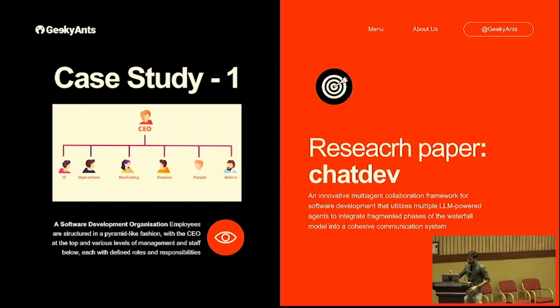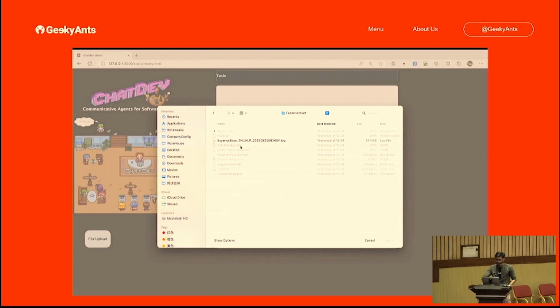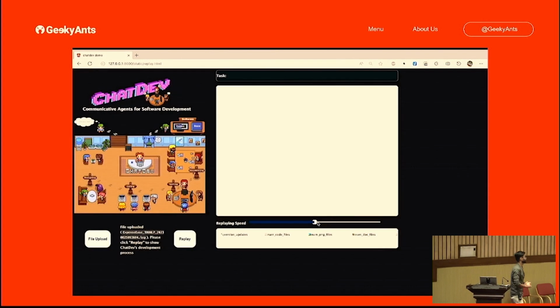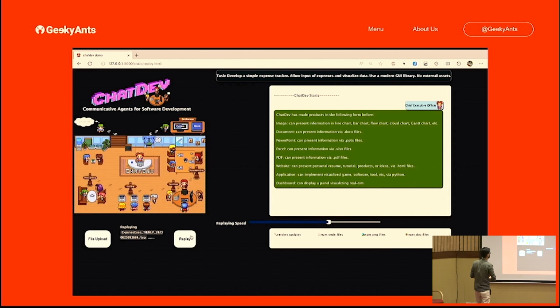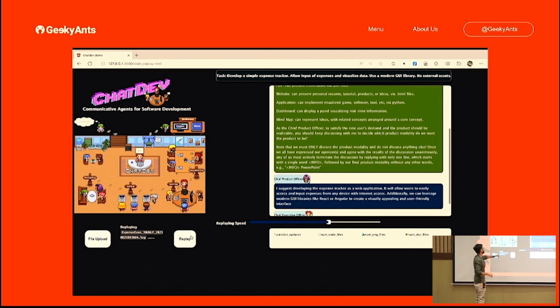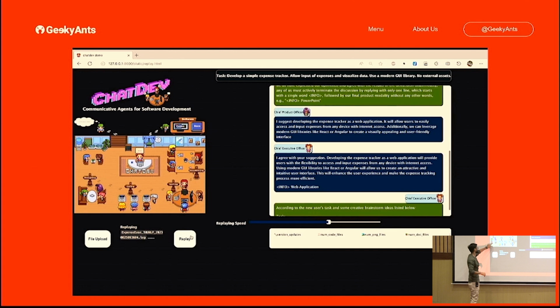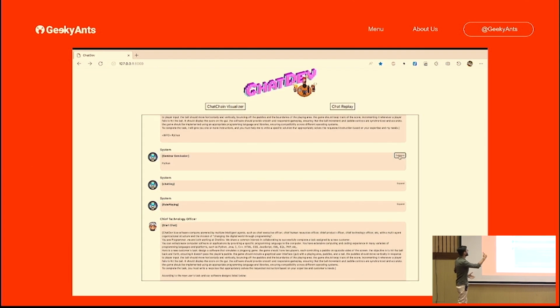But what actually happened was, okay, so this is the organization. We'll come to that later. So this is a demo part I want to show you. We have added a log statement over here that we want to create a game. So this is the management over there that is talking, that is interacting with the different kind of members over there, right? Then we have the entire code summary.